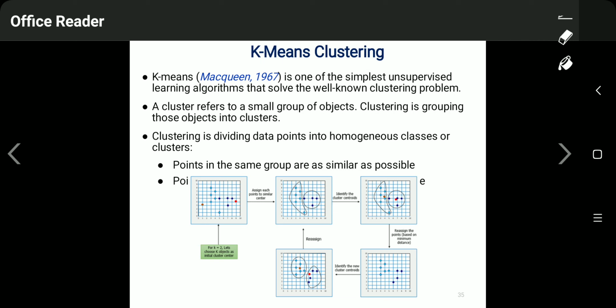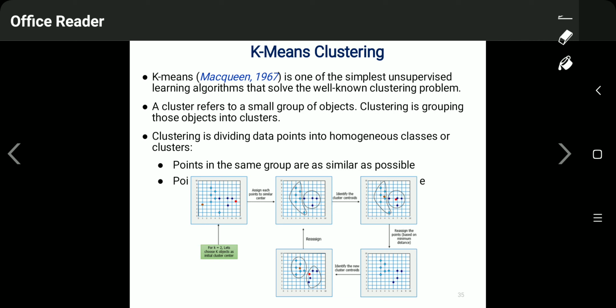So how will we find the centroids? Suppose we have 4 points. One point is x1, x2, x3, x4, xn. The second point is y1, y2, y3, yn. The third point is z1, z2, z3, zn, and the next point is p1, p2, p3, pn. So how do we find the centroid? It is (x1 plus y1 plus z1 plus p1) divided by 4, comma, (x2 plus y2 plus z2 plus p2) divided by 4, and so on. This is how we again calculate the centroids.